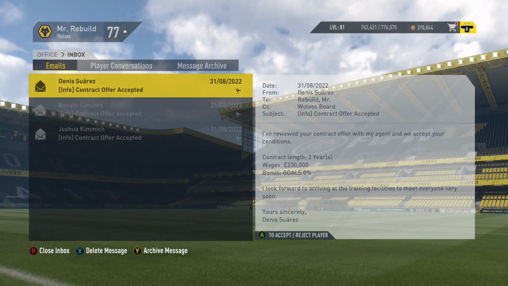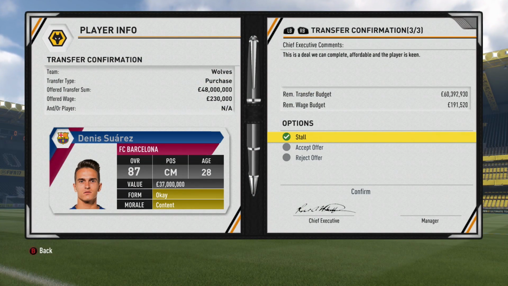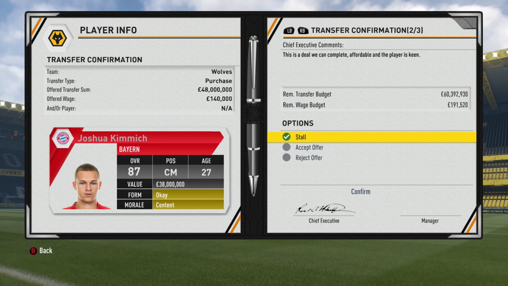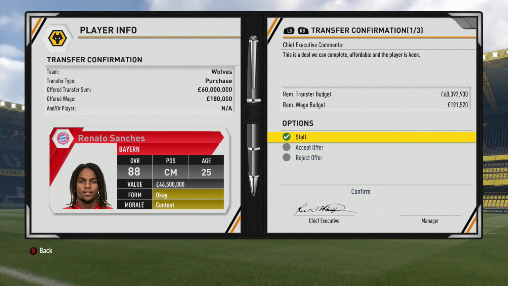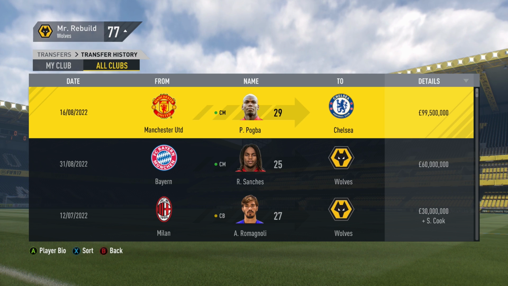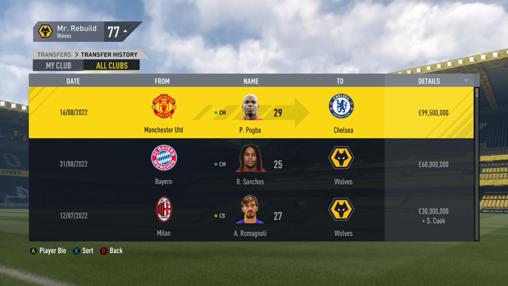So here we are on transfer deadline day. We've had 3 world-class centre mids accept contract offers. Denis Suarez from Barcelona, Renato Sanchez from Bayern Munich, and Joshua Kimmich, also from Bayern Munich. There's only one of these guys that you know I can sign. Renato Sanchez is an absolute gun on FIFA this year. Welcome to Wolverhampton, Renato Sanchez. Manchester United fans, what are your thoughts on this?